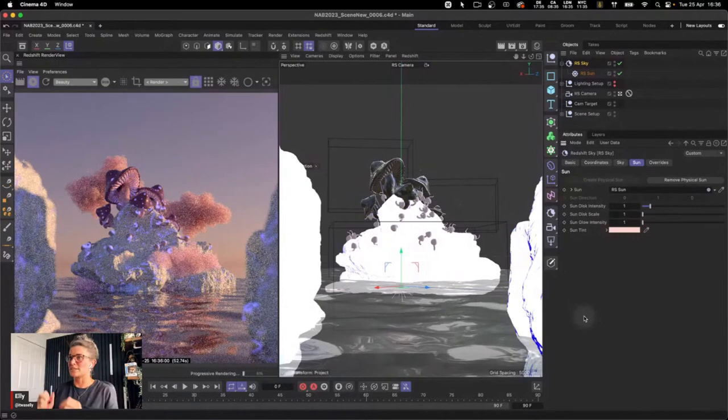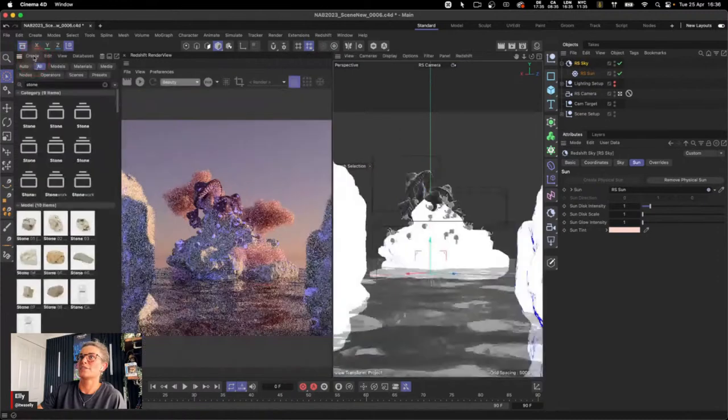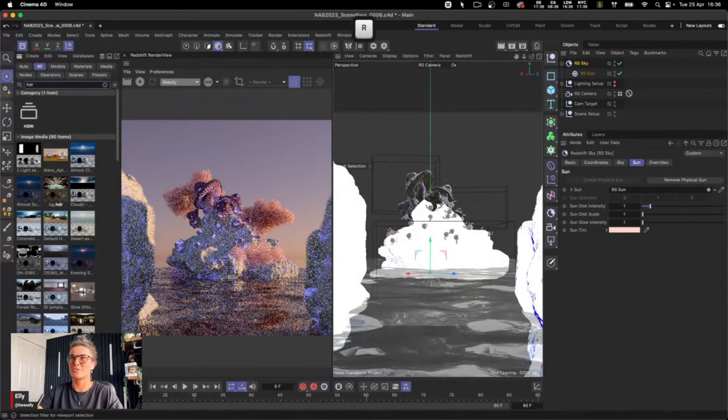Cool. So this was the Sullen Sky. I was pretty satisfied with how it is. And then I wanted to combine it with a dome light. Inside of the asset browser, I try my best to use as many things from the asset browser as I can. This then allows me to give you these project files with no issues, which I'm going to do for this one as well. I'm going to be able to share this with you after this.